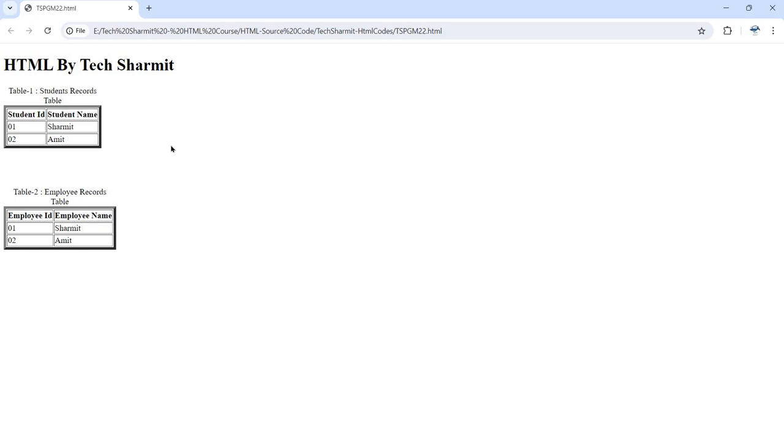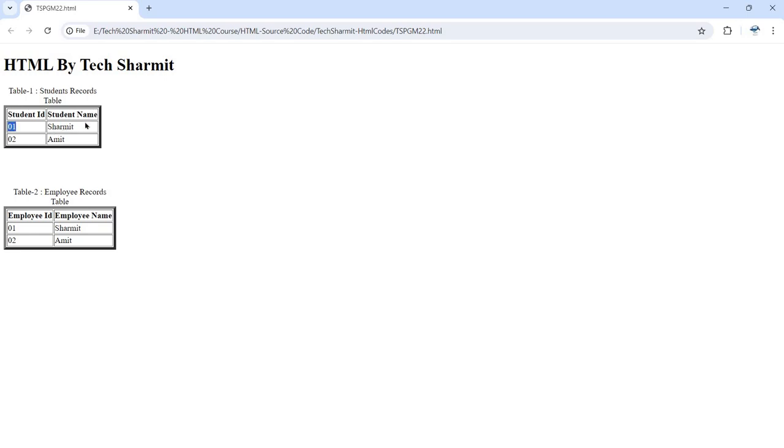Now the next thing is the align attribute. Why am I explaining the align attribute with these tags? Because I just want to let you know that if you want to design your table in a way where you want to specifically justify your record. For example, let me explain in simpler words.